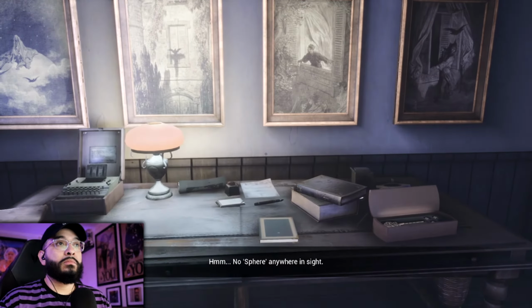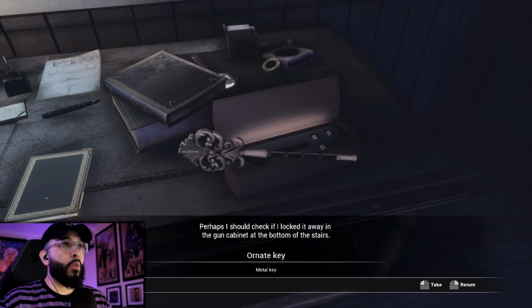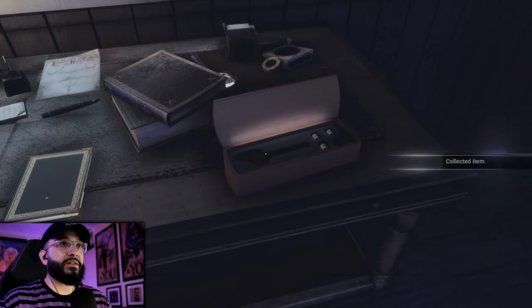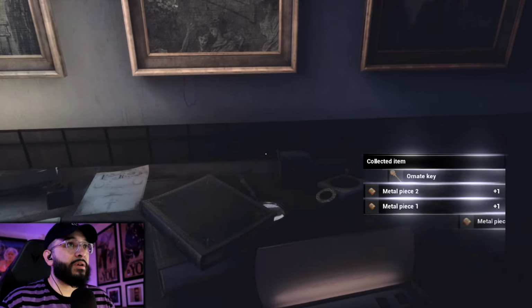No sphere anywhere in sight. Perhaps I should check if I locked it away in the gun cabinet at the bottom of the stairs. That's nice, look at that. Very nice. Let me take this. Metal piece, another metal piece, another metal piece, okay.